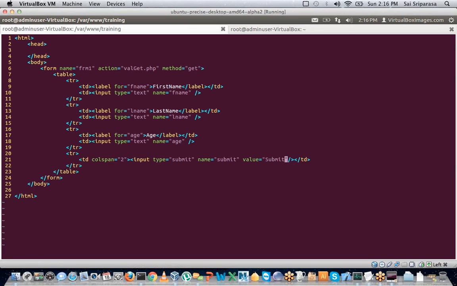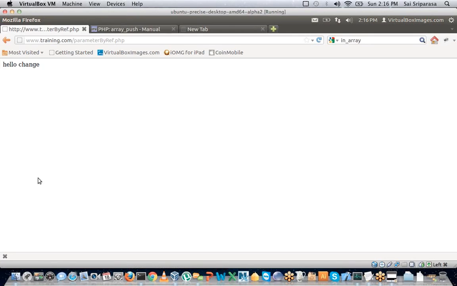Let's actually print this guy out and see what we get. And this is going to be form get php. Beautiful. So at this point we have a basic form which actually takes first name, last name, and age.